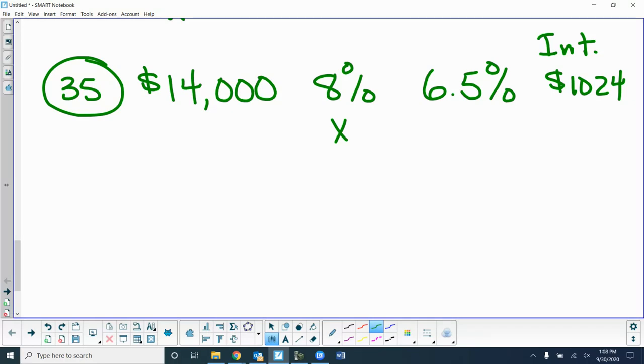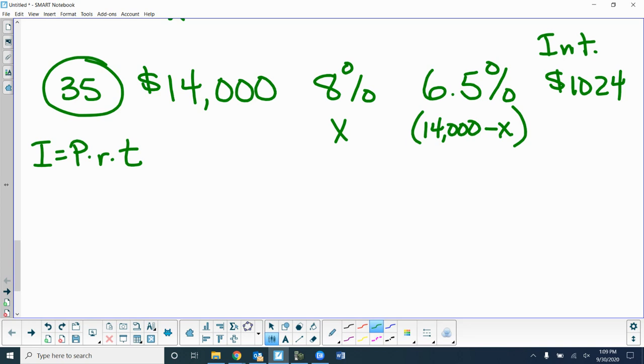But when we get X dollars, we're not sure what to do. We do the same thing, okay? So this would be 14,000 minus X. And there's a little formula for interest. It's I equals PRT, principal times rate times time. Principal is the amount of money, so X or 14,000 minus X. The rate are these percents. The time in years, well, they told us 1 year, right? Annually, that means 1 year. So we don't really worry about the T because it's a 1.